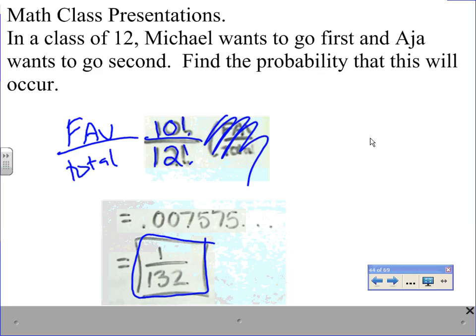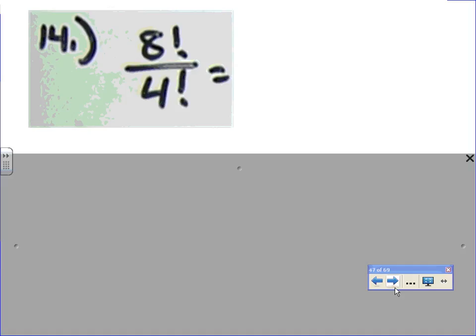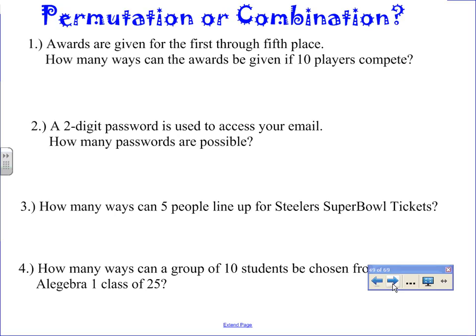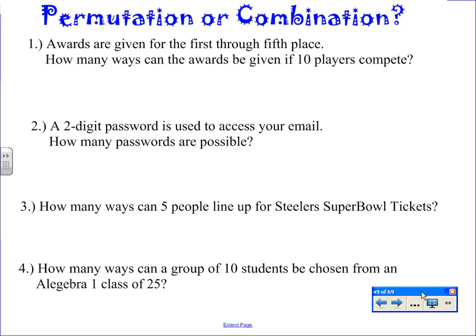Okay, some of you need practice with this, so I want you to write down whether you think it's just a P or just a C. Don't solve for 1 through 4. I just want you to write down whether you think it's a P or a C, and then we'll talk about them.